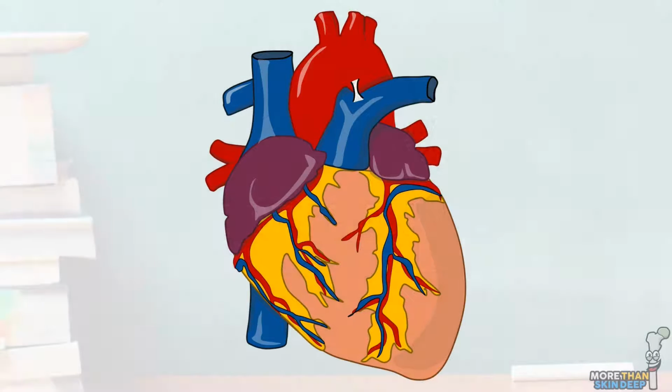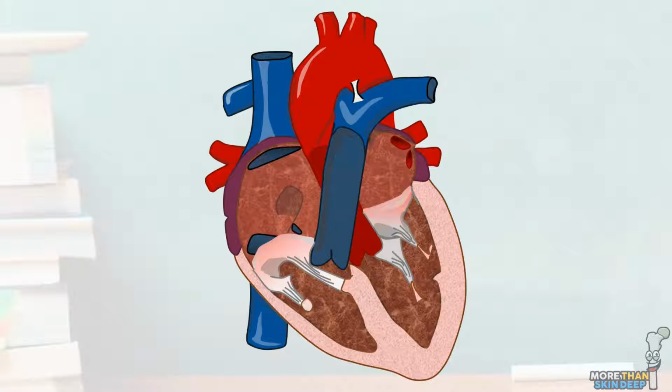The heart is the muscular pump that sits at the centre of our circulatory system. It's responsible for producing most of the pressure driving blood through our arteries and veins and is thus vital to life. The heart is actually considered to consist of two independent pumps separated by a central septum.